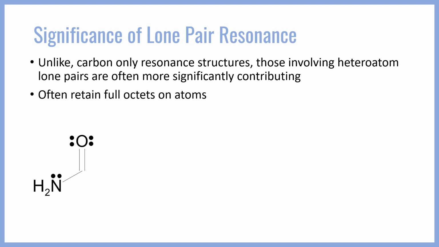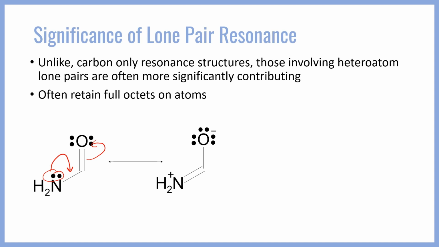In this case, we have a nitrogen with a lone pair that is adjacent to a double bond, in this case a double bonded oxygen. Oxygen really likes electrons, it's very electronegative, and nitrogen, being a lone pair adjacent to a double bond, is a donor atom. It is willing to give up electrons. And so this electron pair can push into this bond and push the pi electron density onto the oxygen. That'll give us the following resonance structure, where nitrogen is now formally positive and oxygen is formally negative.